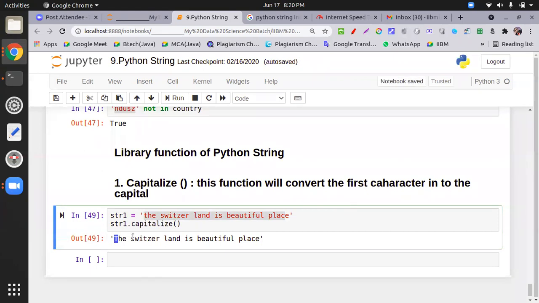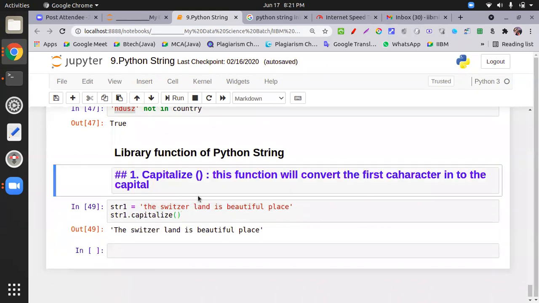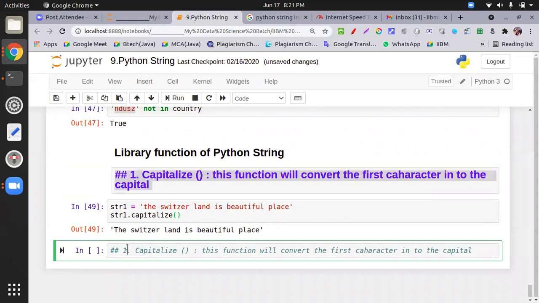So what is the function which will make each word's first character uppercase? Means if you want each word's first character turned into capital, for this we have title. Second number, title.